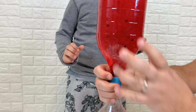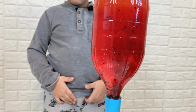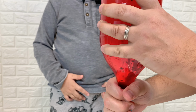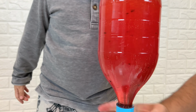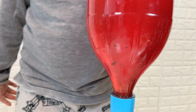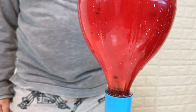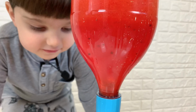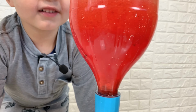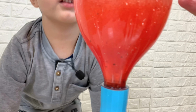And now, swirl. Look at this. Oh, it's making the tornado, but you don't see it from the top. Let's swirl again! Look at the bubbles on the top. Oh, yeah! Whoa, now it's bubbling! Swirling and bubbling! Look at that! It looks like lava, right? One of your favorites, lava! With all the bubbles! Oh, but I can see the tornado spinning! Look at the top! Yes, bubbling! But you can see down here, it's spinning!